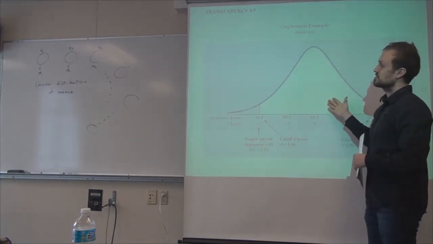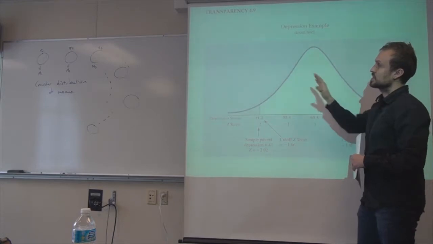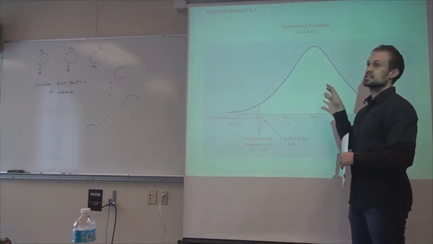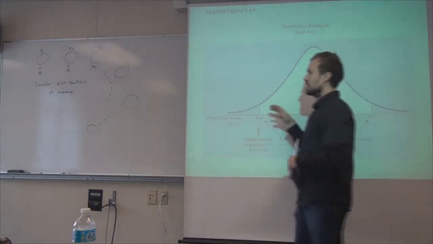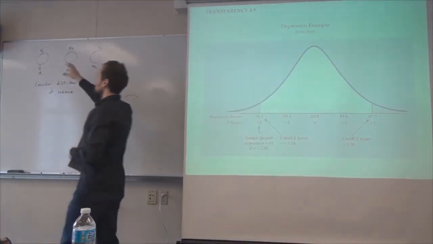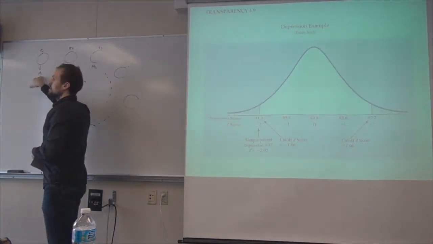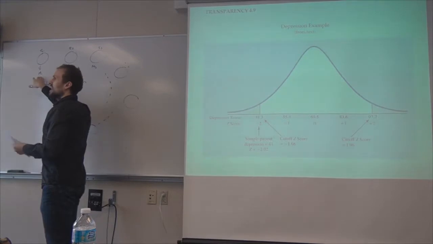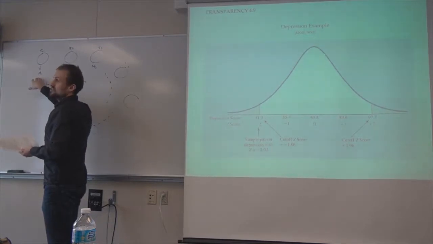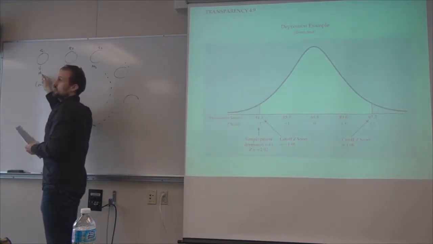But now I'm not looking at individuals anymore. I'm looking at samples of whatever size I decide on. So I need to know if I take a sample and I get a sample mean, how likely is that to occur? Is that an extreme sample mean? Is that a common one?